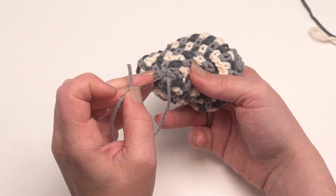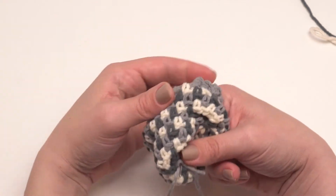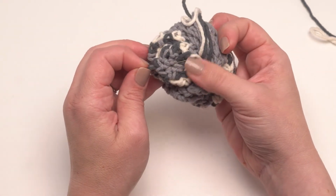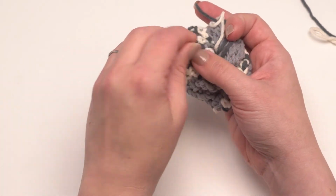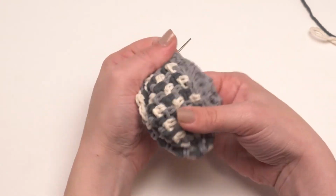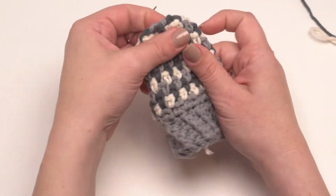So I just take my needle at this point, send it right down back into the middle of the mitten on the inside there. Whoops. I want to make sure not to accidentally catch any more stitches. I just want to come to the inside there. And then from there, I can weave in my ends. So that is it for the body of the mitten.